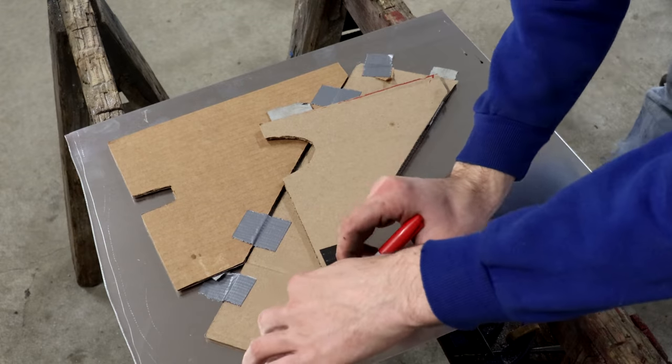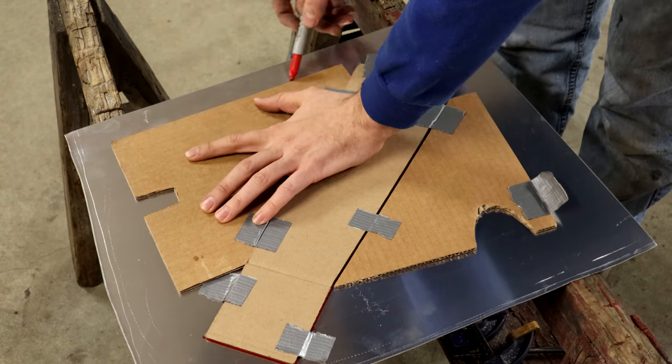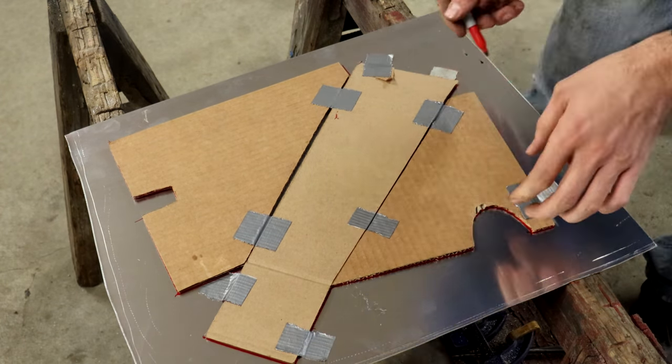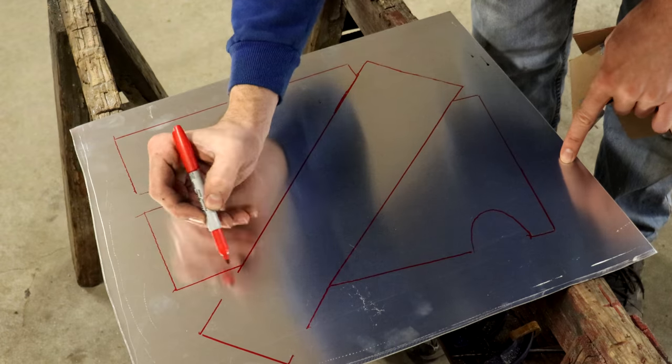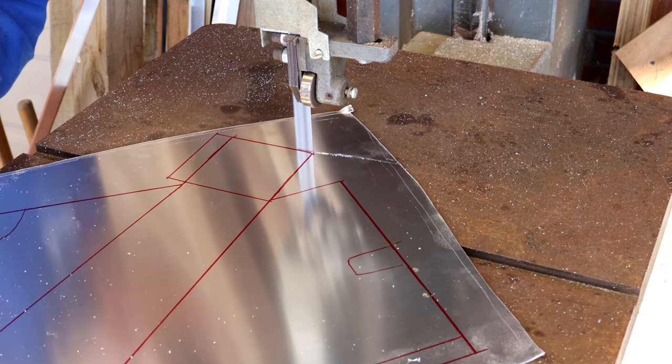This piece I made of thinner aluminum. This is 1/16 inch thick. It's the same material that I made the main body of the car out of. I didn't need to make this out of the thicker material because it's kind of small and it's got some bends in it that make it inherently stronger to begin with.